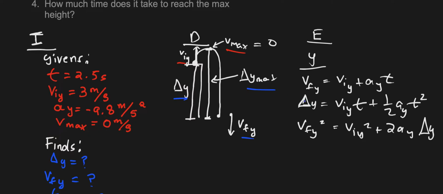Let me underline, color code this. So this, VFY, and then VIY, T, acceleration, T, acceleration, and then this is a find. Okay, there you go. So this is good for us because we have everything laid out here. We have all the information. We can use this equation quite easily right here. So this is nice. We're going to use this equation. This equation is also nice because we have everything we need. So this is also an equation we can use.